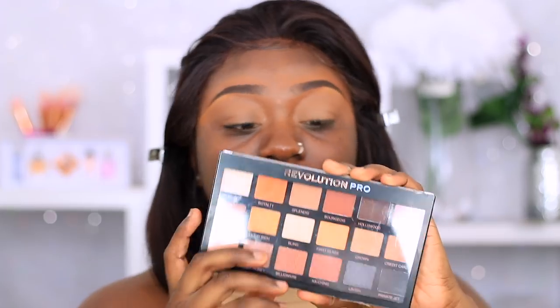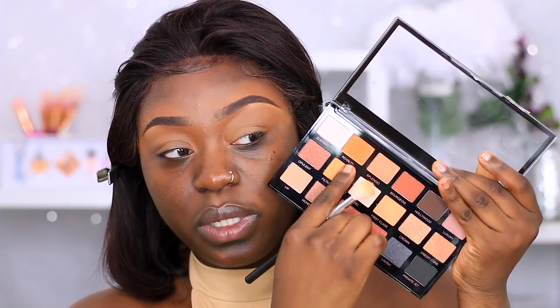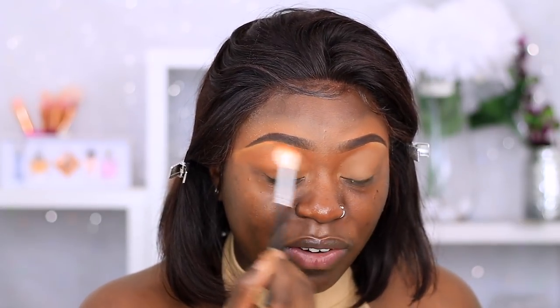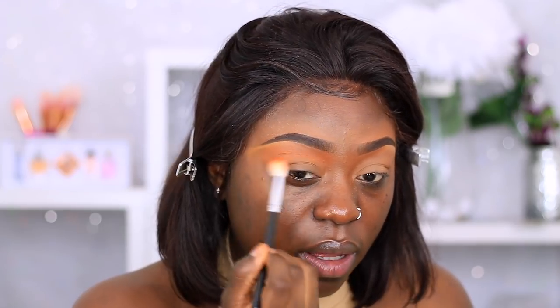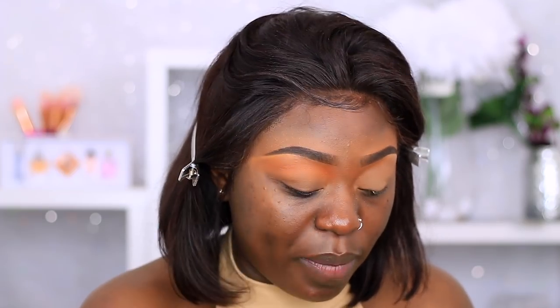The palette I'm going to use today is the Revolution Pro Gold Mind palette. Some of my Makeup Revolution eye products are pretty damn good. I'm going to start off by grabbing Royalty, which is this shade right here. We're going to place that right above our crease — my crease is right here, which gives me a tiny lid space but quite a lot of space to work and blend shadows. Look at the pigment! There is massive kickback in the pan, but with this payoff I absolutely don't mind.